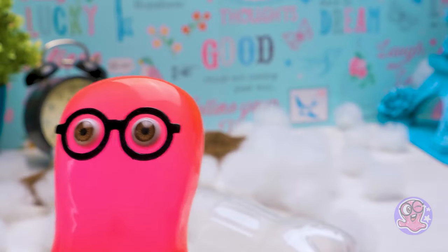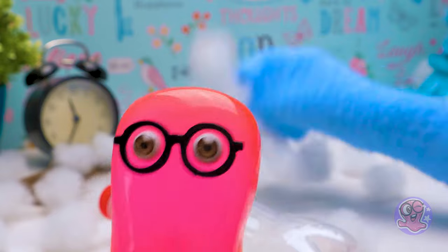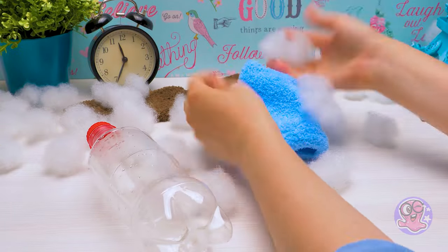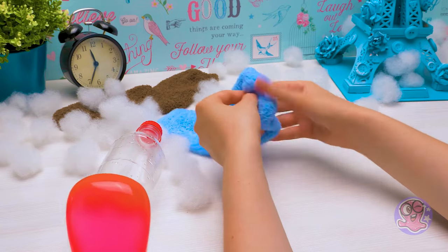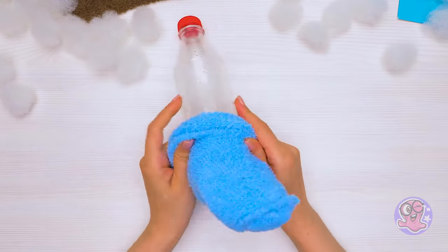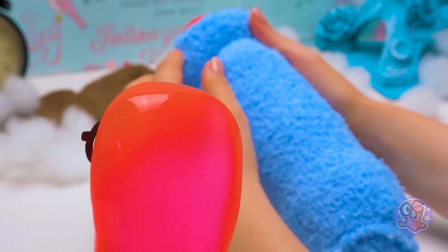What's that? Snow? Susie? I am a future penguin, and I need snow! I see. I'll just leave the bottle here. It's just stuffing for the future toy. Oh, I thought I was seeing things. Sammy, tell me, what unites a bottle and a fluffy sock? I need them to make a plush toy. Very funny. Hey, Sammy, can you get me my sewing kit?